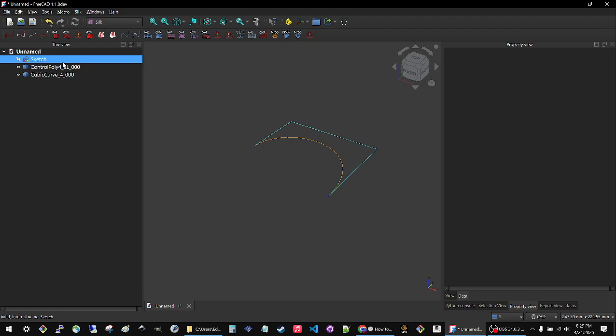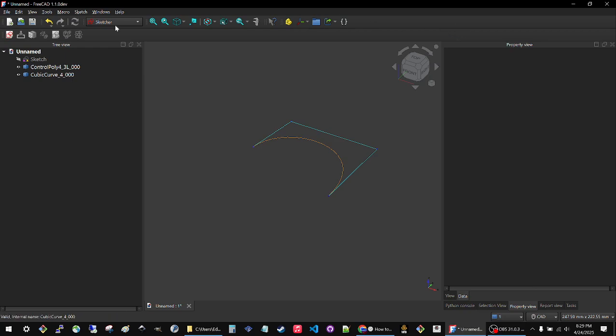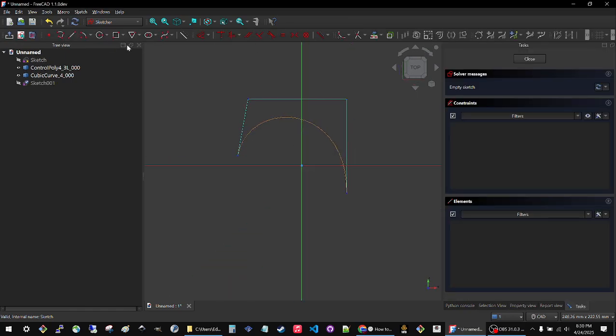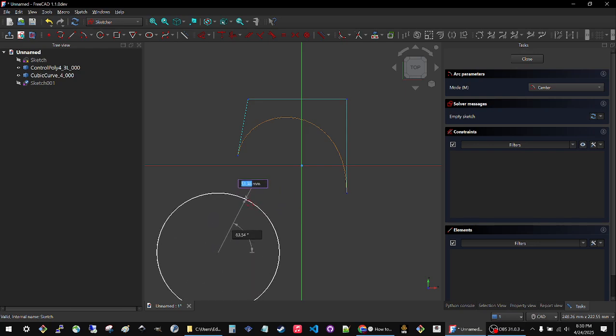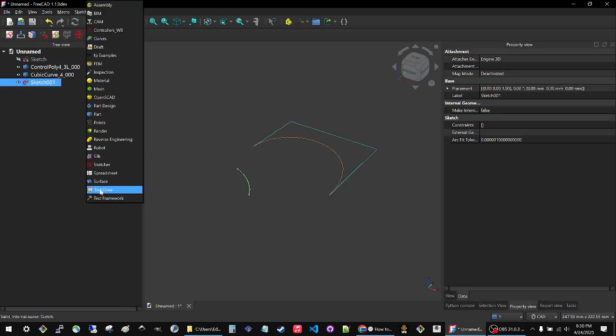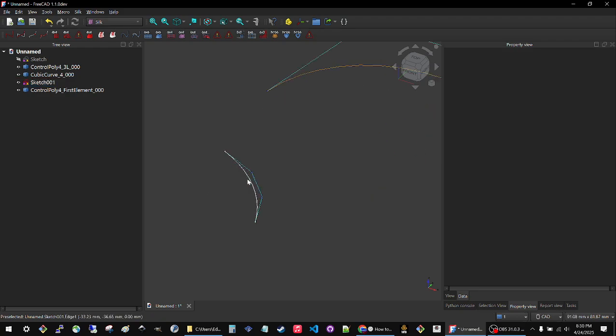Let's make another one. Let's go back to Sketcher. Remember, normally I just have a little toolbar to do it, but I'm just starting over. So Sketcher, Sketch. I'm going to do the same thing on the XY plane, and this time I'm going to draw an arc. But I'm going to make sure that it's less than 90 degrees, right? I don't want to go too big, otherwise it's going to cause problems. But here we go. I just create an arc. I select this new, oh, I got to go back to Silk. I select this new sketch, and I also give it a control polygon. And so it created, this time we can see the difference right off the bat, right? Because the control polygon is not exactly the same thing as the sketch, so we see it be different.